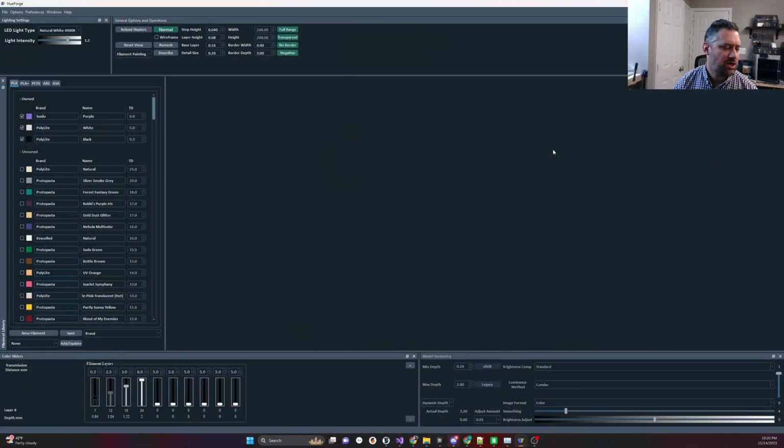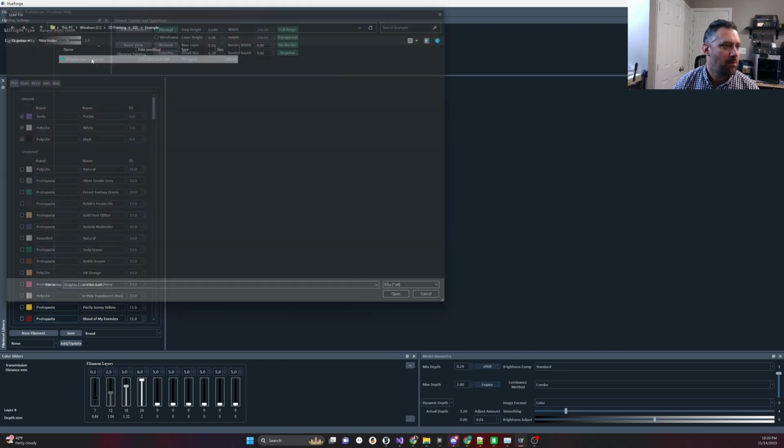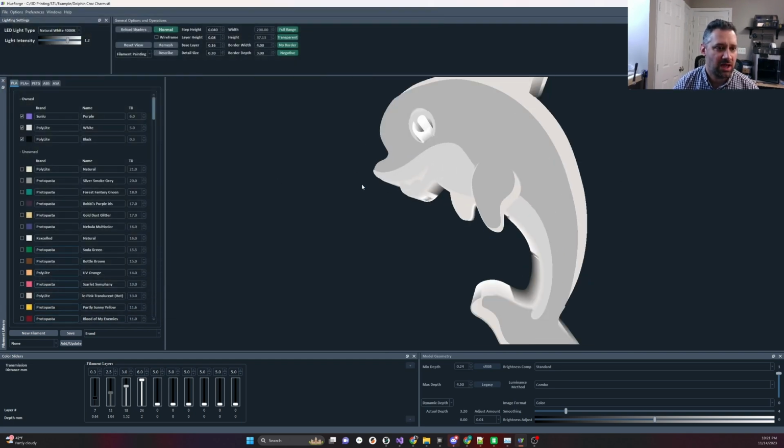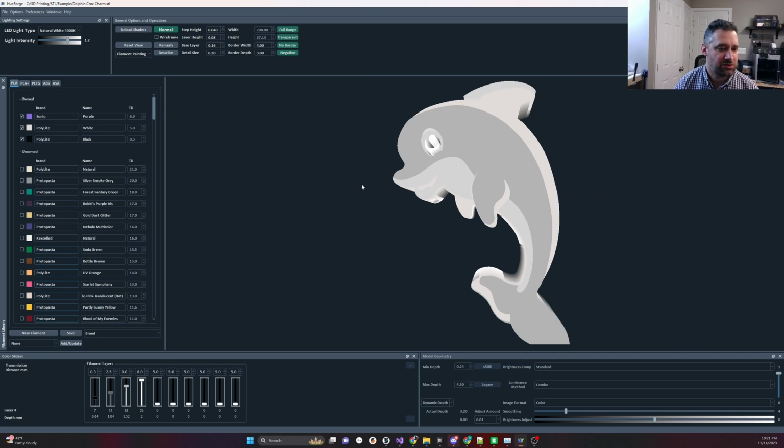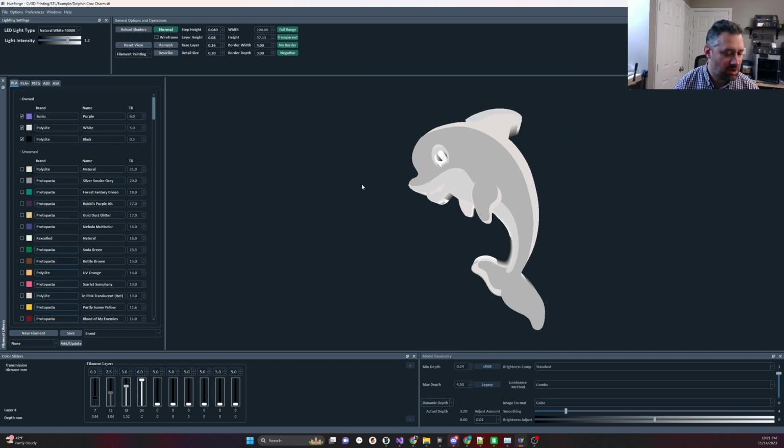Hey, I thought I'd do one more real quick video, like the QR code video, and I'll have a card up there somewhere for that QR code video. This is about bringing in STL files. I think a lot of people don't know that you can load an STL file into HueForge. Maybe the most common case would be if you bring an STL file off of Thingiverse or Printables or MakerWorld, and you want to try some different color combinations. You can bring that STL file in and play with the sliders.